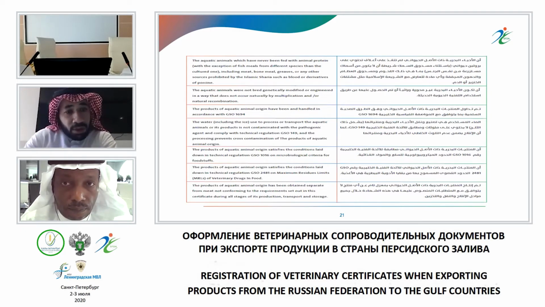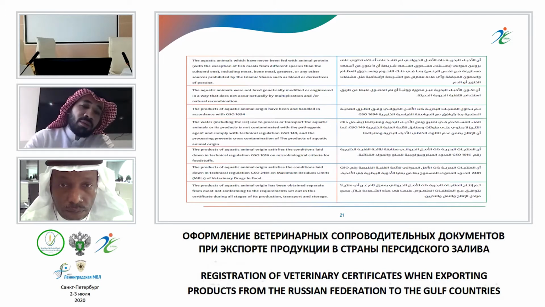The next point, the products of aquatic animal origin satisfy the conditions laid down in the technical regulation GSO 1016 on microbiological criteria for foodstuff. So the products should comply with the microbiological criteria. The products of aquatic animals satisfy the conditions laid down in the technical regulation GSO 2481, maximum residual limits of veterinary drugs.